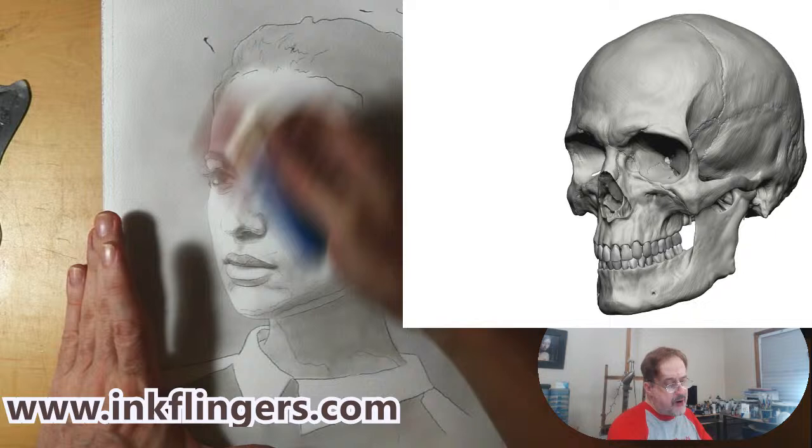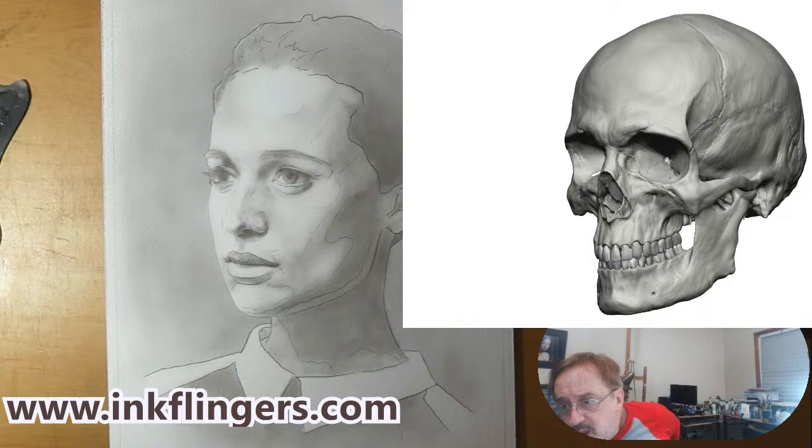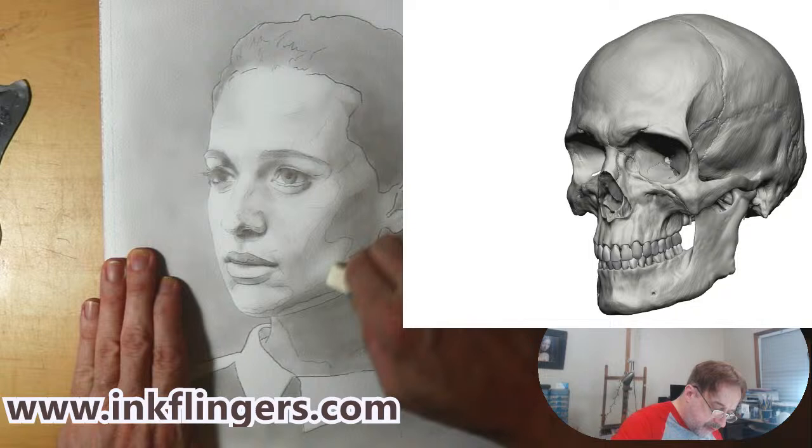So what I love about using the acetate custom stencils is you see this beautiful edge that I have here. That's worth the price of admission right there. And so, Willie, how are you feeling, my friend? How's everything going?